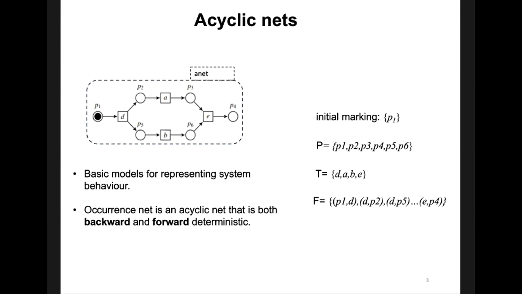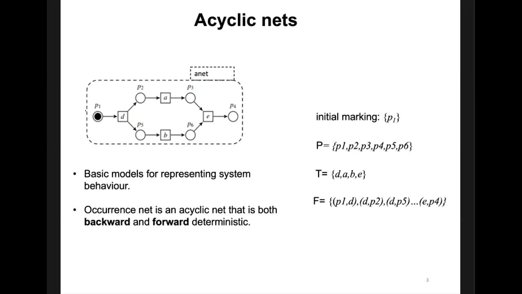Acyclic net is a formal model used to analyze and visualize complex evolving systems in order to understand the behavior of systems and the causality between events that could happen in the complex system. It provides a full and unambiguous, or clear, record of all causal dependencies in the communication or in the process. This figure shows an example of an acyclic net which can exhibit both forward and backward determinism.